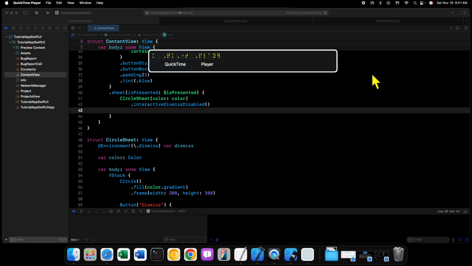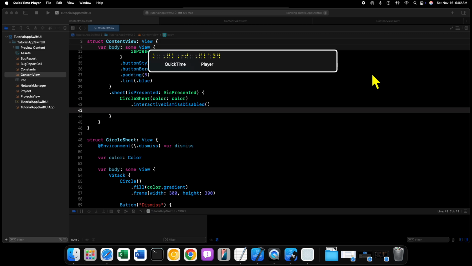Now, one of the more common use cases for custom detents is to create what's called a bottom sheet, because sometimes you might not want to create a full-sized sheet, right? And sometimes you only need a very small, tiny sheet to fit a small amount of content.